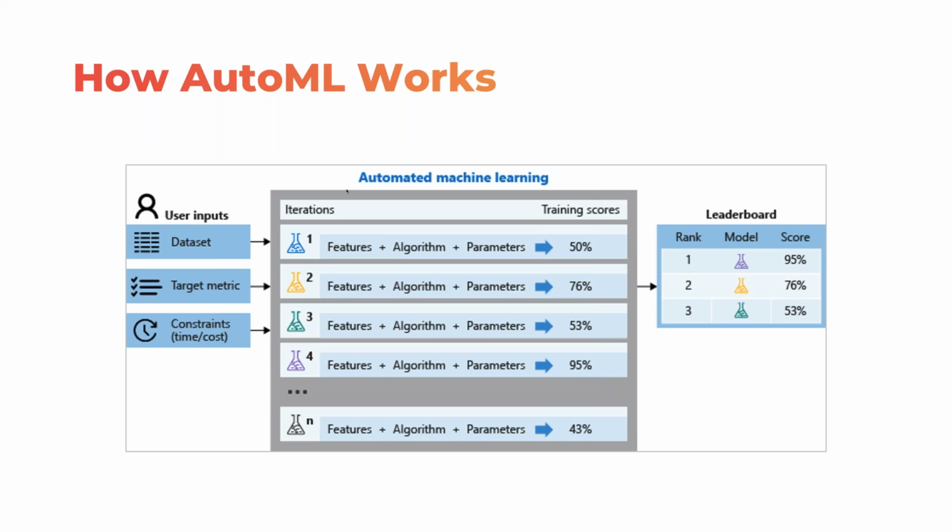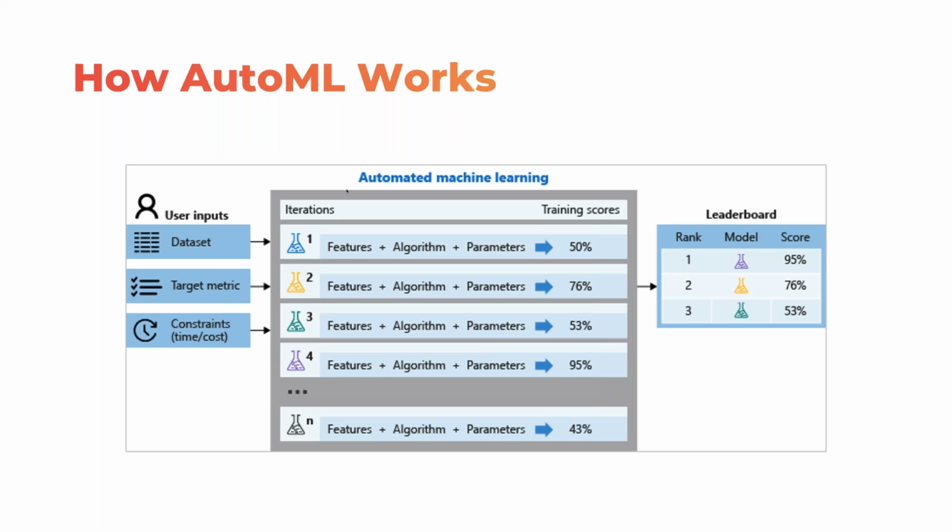So once we provide these inputs, then Azure AutoML will basically pick up three different permutations and combinations. The first one is called the featurizing technique, where it extracts the best possible features from your data set. And trust me, this is a big advantage, and it takes away a lot of pain of creating machine learning models. So it basically applies multiple techniques of extracting features from your data set.